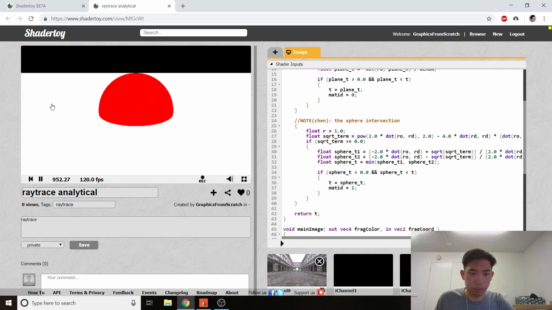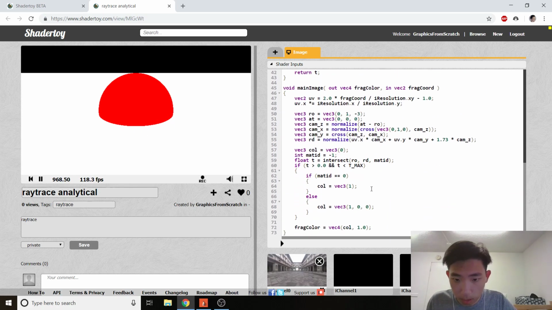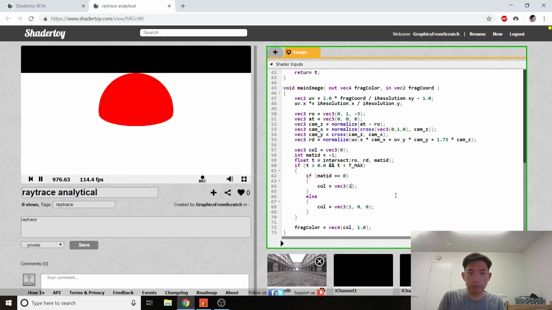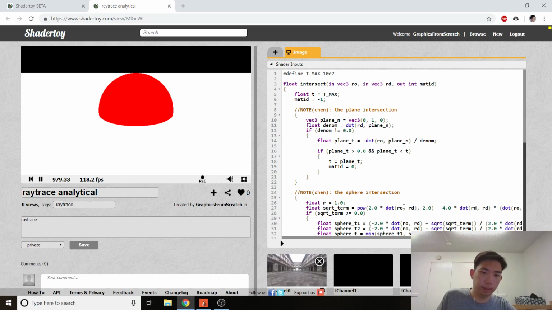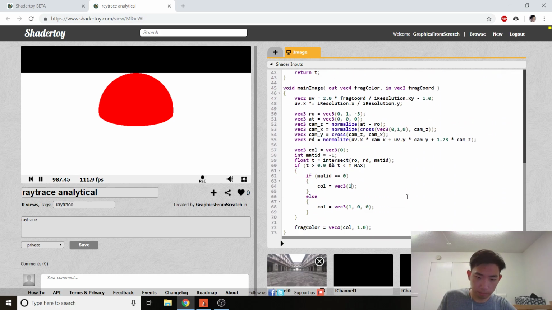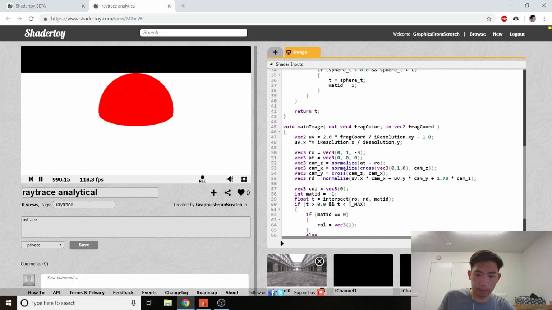There you go. That looks reasonable. It's a reasonable image to have if the sphere is actually 3D, because you can see there's a curve here. You can infer it's a cross section of a circle with the plane, right? Let me just make the plane some other color, not white. It's kind of weird. Whatever. No, not 0, white. So that is it. It's the implementation of analytical ray intersection for plane and sphere, and this is the code for it.